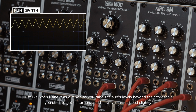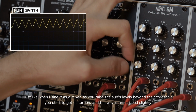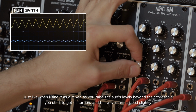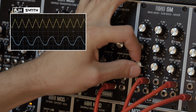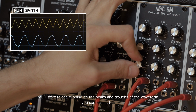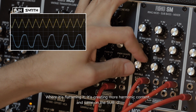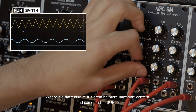So just like the channels on the mixer, when you raise the levels beyond their threshold, you start to get distortion, and then the wave shape is changed. You start to get clipping occurring on the incoming waves. It's the same with the sub oscillator. So if I push this up, and eventually as it goes beyond its threshold, you see the clipping appear at the peaks and troughs of the waveform. You can hear it too. Where it's flattening it, it's creating more harmonic content. And same on the minus two.